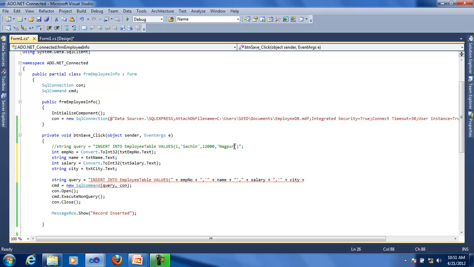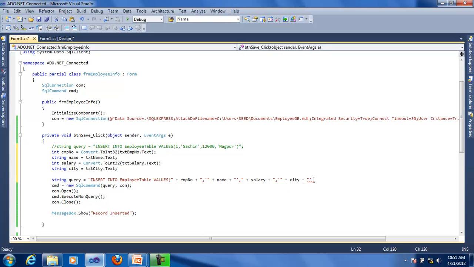Now this part is remaining, the last one, that is single quote. This is closing quote of city.